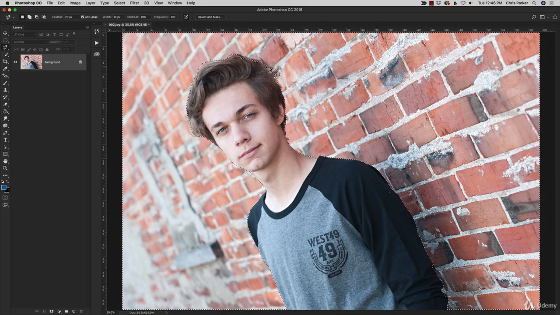So we're going to go ahead and take a look at how to use this. We're just going to go over the basics because it can be kind of complex depending on what you're trying to select, and the different adjustments that you have available will be different for what you're trying to select. So let's just go ahead and click on this button to activate it, and we'll go over the basics.